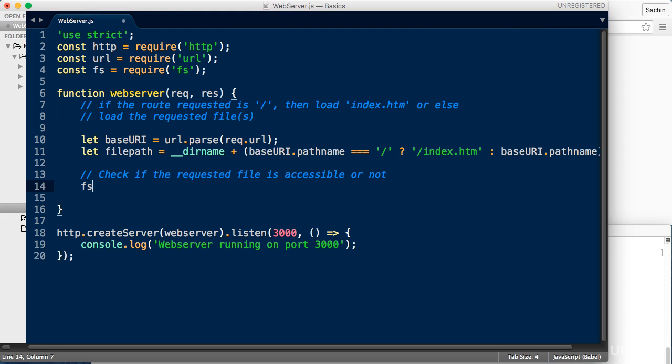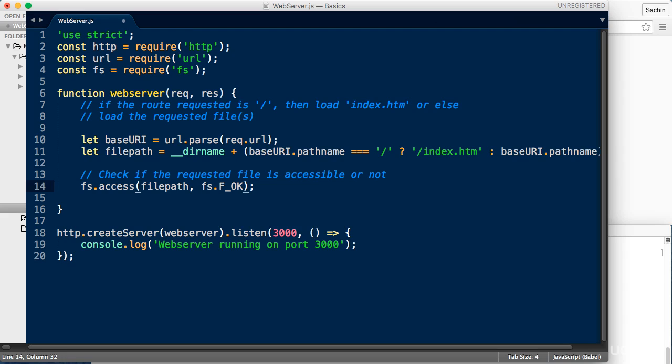So, to check if the requested file is accessible or not, we'll use the fs.access method. The first argument in fs.access is the file path. So we'll just key in the filePath variable, which has already been resolved by now. Next, we'll type in fs.F_OK.